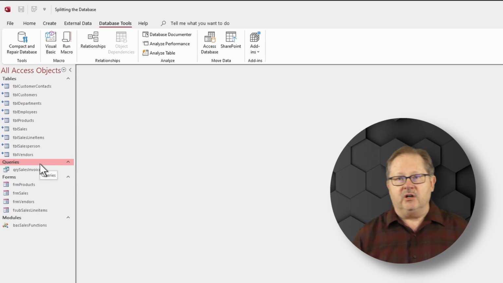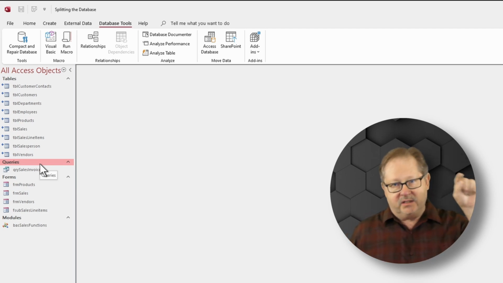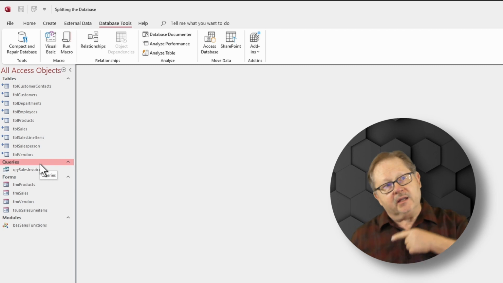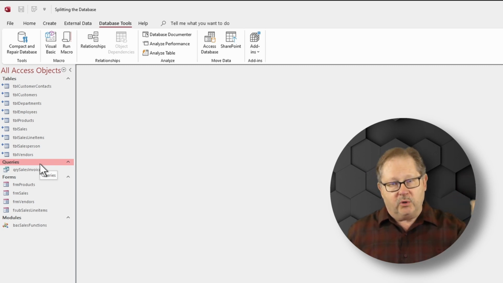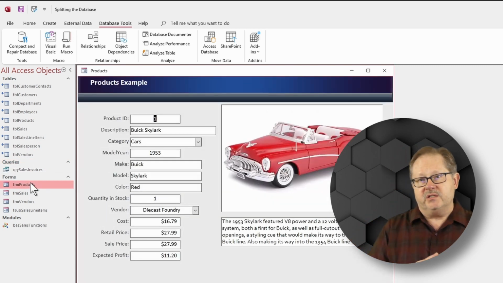Now, when I click OK, what you'll notice is all of these tables have changed from a native table inside this container to a linked table, which we've just learned about recently, and it points to that linked table just as it did in the native form. So if I open up my products, it comes up the same way.